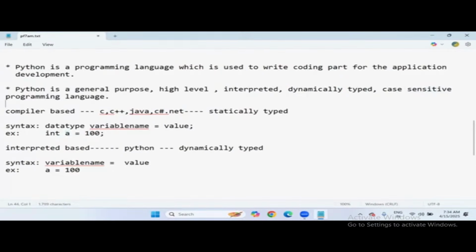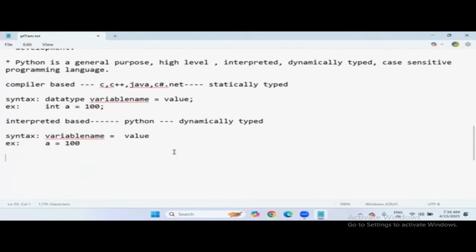Okay, fine. Next, the question is why nowadays Python is the most preferred language to learn. Most people are looking toward Python, right? So why? What are the reasons? A very simple reason: as I said, Python is general purpose. You can develop any sort of application.